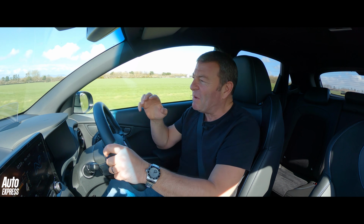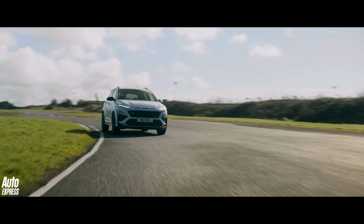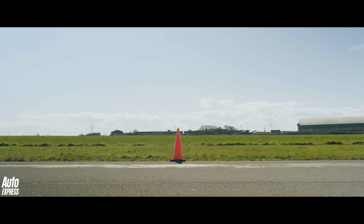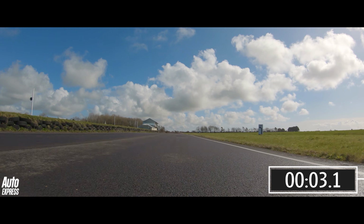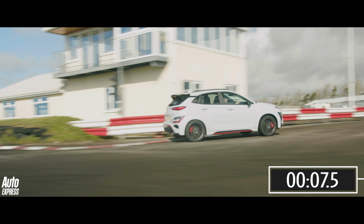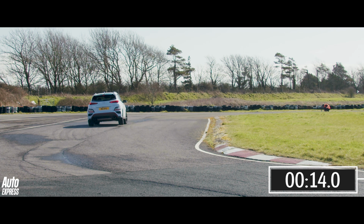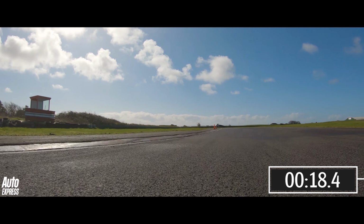As you can tell from me bouncing up and down like this, it's easily the quickest setup for this car. It's maybe not the most comfortable, but gosh, it's got some grip, this thing, right? The stopwatch is starting there, into third, into fourth, really struggling to pick a neat braking point into the chicane. But once you do pick one, it does stop really well. It changes direction quite nicely through here, though there's some understeer.